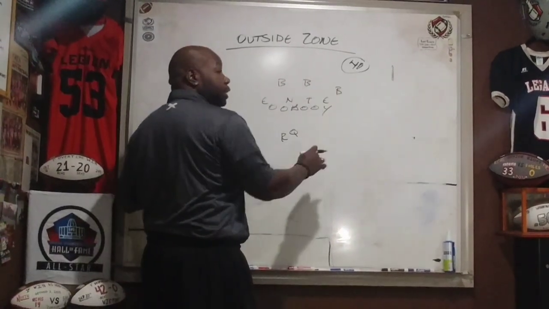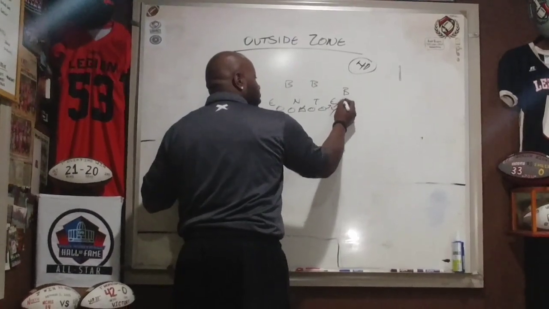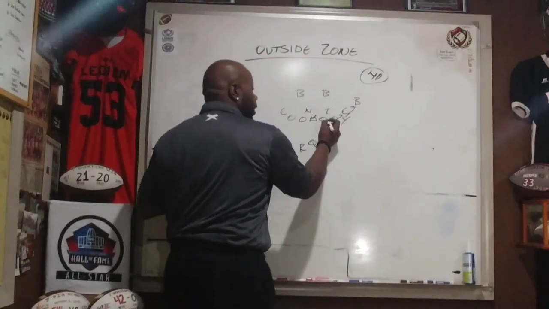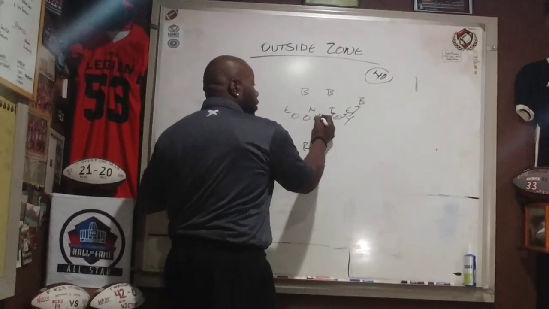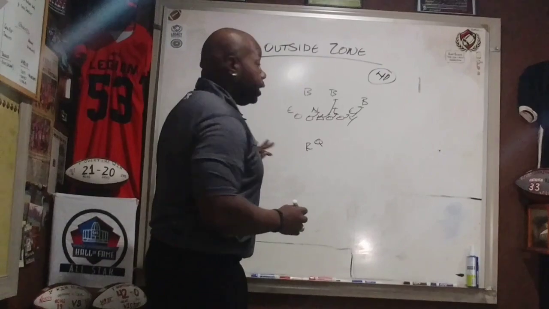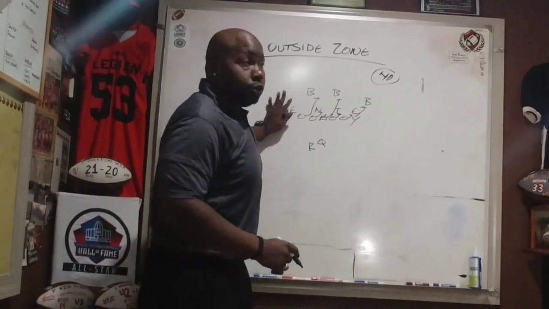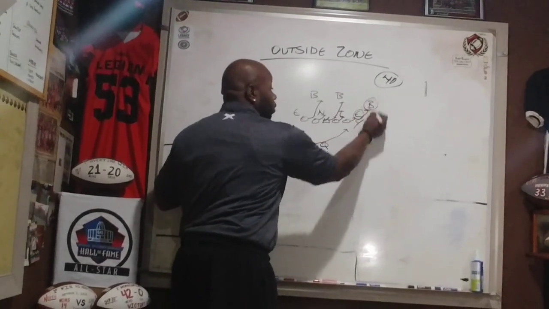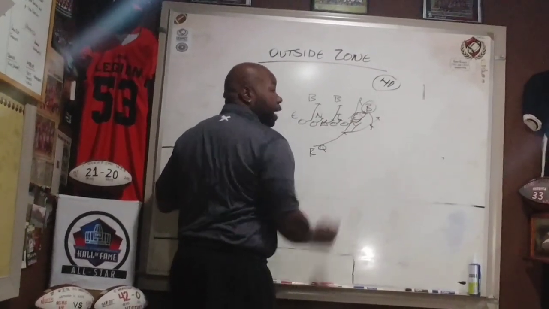We want to attack this outside edge going right. We're going to have to work that double team — these two for those defenders. We might have to chip off this shoulder just to get and climb to that next level. This guy is going to be coming to force the play. Where we're covered we got to take him; where we're uncovered we're going to try to elevate to the next level. On the backside, we'll use the same rules as we used in inside zone, leaving the backside end. The running back is approaching to the outside, reading the edge. If we get pressure up there, he has to go inside. If we get a crash, he works outside.